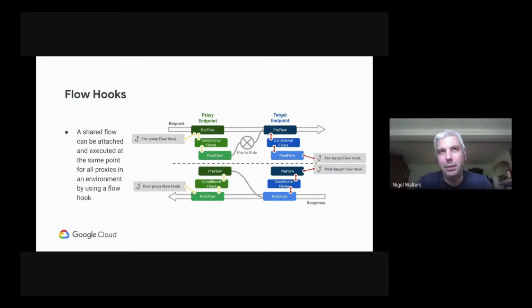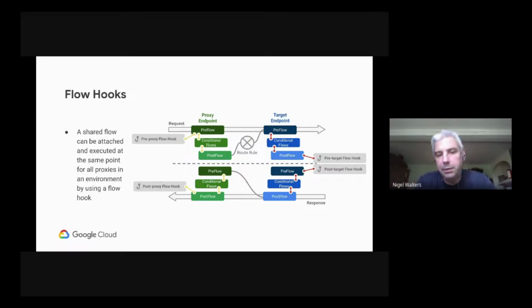Common things we do with shared flows would be logging mechanisms, security mechanisms, or maybe some type of security credential orchestration that's needed to connect to a backend system, for example if I've got to retrieve an access token from somewhere. Those are the types of logic we would expect you to be putting into your shared flows. Shared flows on their own are a reuse mechanism. They prevent duplication and speed up your proxy development time, but they can be used in conjunction with a capability called flow hooks to provide a governance mechanism.